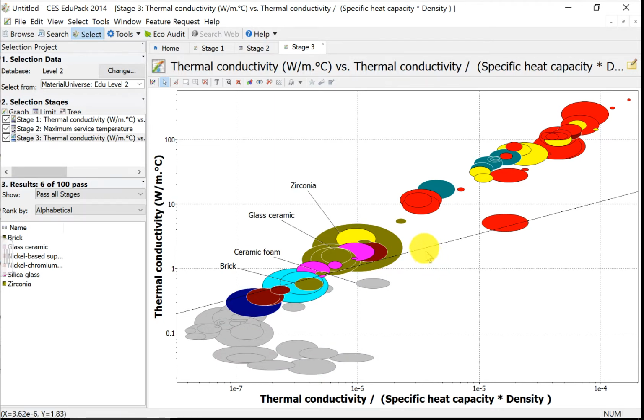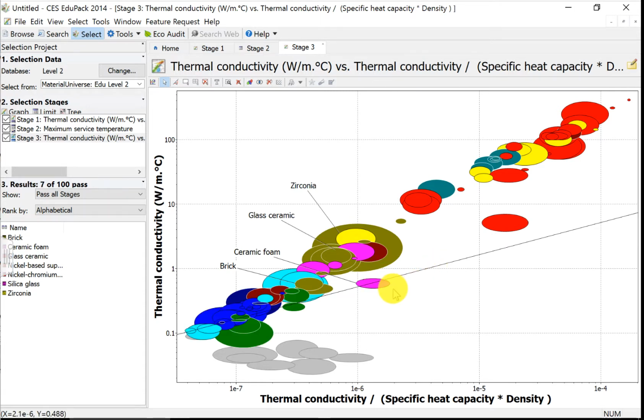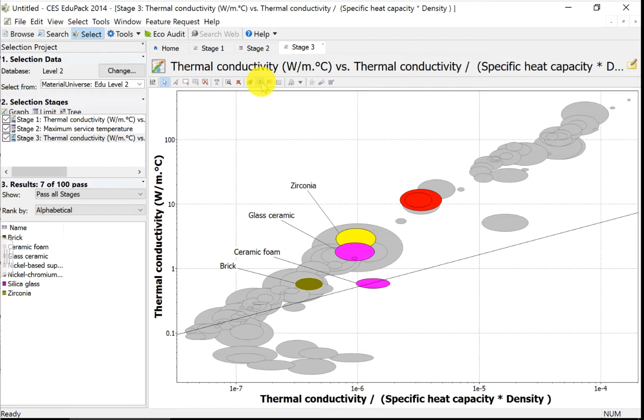And so you can see what's happening is it's eliminating any materials that don't meet those. But what becomes interesting is you can see up here it's still leaving in all these large values. But we can actually link these. Sometimes it'll automatically do this, but if it's not linked, we come up to these little buttons here, and I want to do result intersection. If I click on result intersection, it's going to gray out any of the materials that don't pass all 3 of our selection stages. So they need to pass stage 1, stage 2, and stage 3.